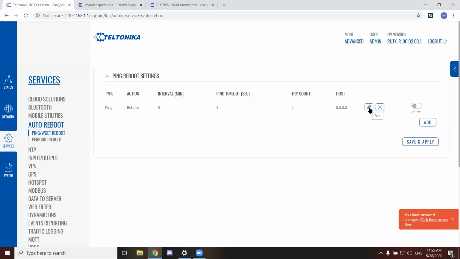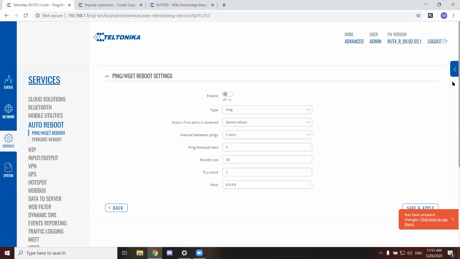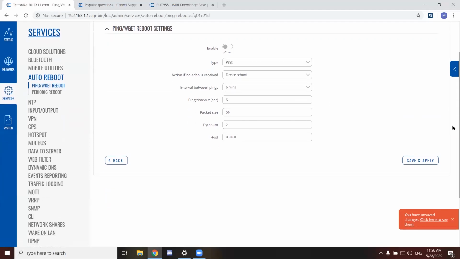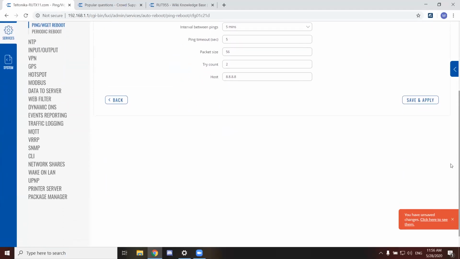This feature allows the router to automatically reboot itself or a modem if there is no internet connectivity. So if our router is pinging a specific hostname or IP address, and for some reason the pings are failing, you can always perform a reboot on the router automatically, and there is no need to do any manual reset on the device itself.